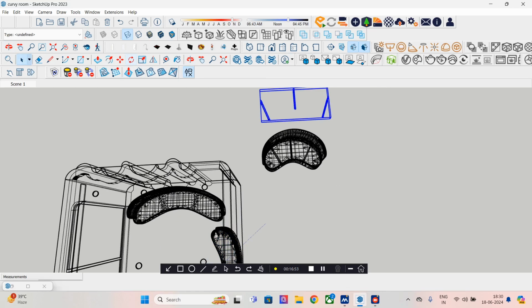I also have to place these. I didn't see these earlier. So I'll place it now, no problem. Let's just rotate it.